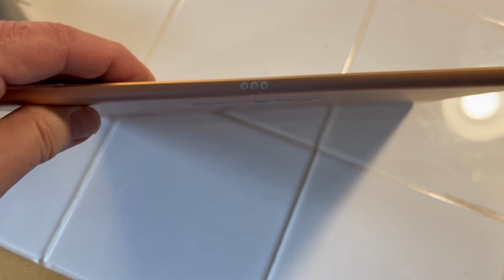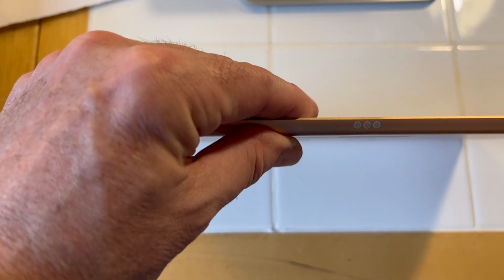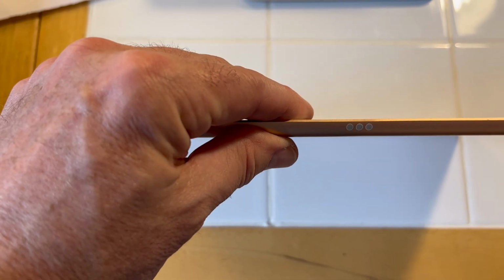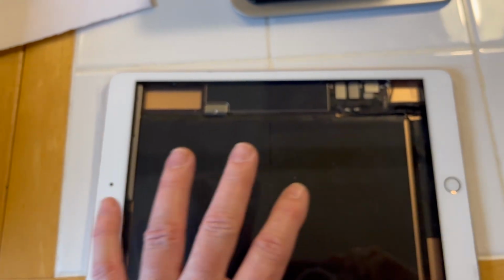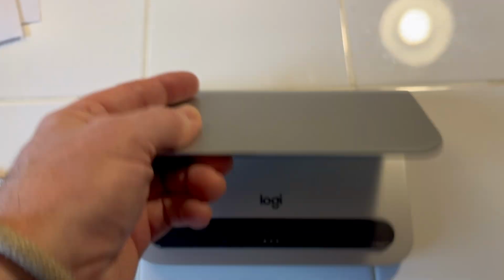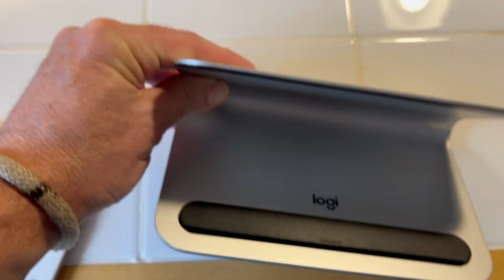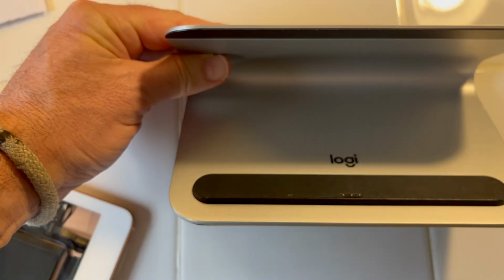However, it can be used to send charge back to the battery. This solution I'm about to show you will resolve the charging problem on 7th, 8th, and 9th gens regardless of the amp hole or anything like that I showed you for the 5th and 6th gens. And to do it, you need one of these, okay? This is made by Logitech. It's called a LogiBase, all right?